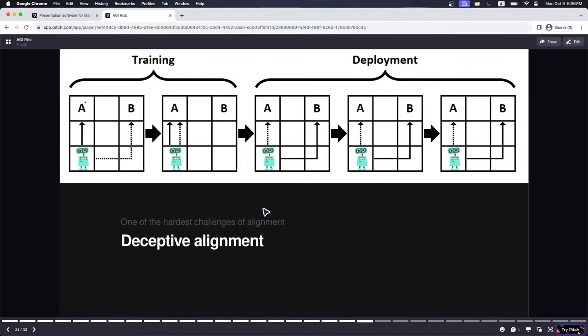So MESA optimization is related to one of the hardest challenges of alignment called deceptive alignment. As we talked about earlier, deceptive alignment is a convergent instrumental sub-goal, meaning no matter what final goal you give the AI, it will be incentivized to lie to humans in the training process if it discovers that it's being trained, right? Because if you're an AI and you are about to be unleashed on the world, you wouldn't show humans your true goals of taking over the world until after you've been let out. So an AI might behave differently in the test environment versus the deployment environment. This is related to MESA optimization, because as we've seen before, MESA optimizers are deceptively aligned in the training environment and not in the deployment environment.